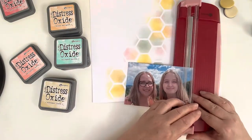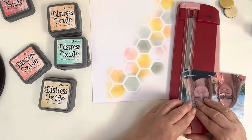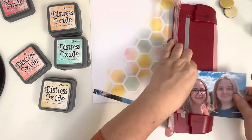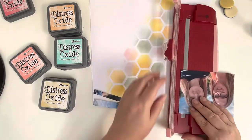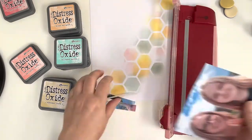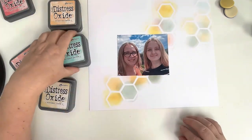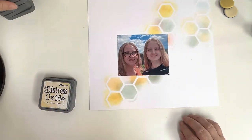And I wanted to trim it down a bit so it's a little bit more square. And just to make sure that we're the central focal point. So I trimmed a bit too much off my side, so a bit more of Amelia there. And I'm much happier with the balance of that photo. I think it was just wasted space.